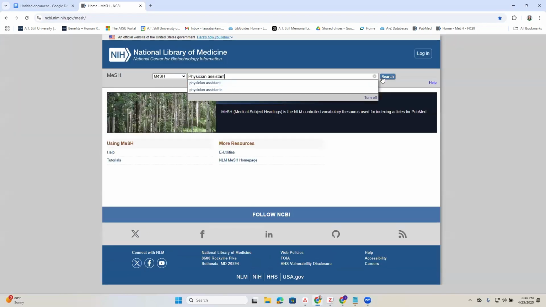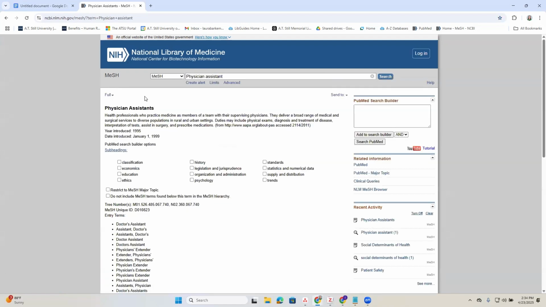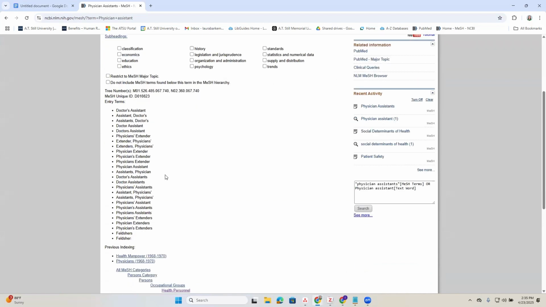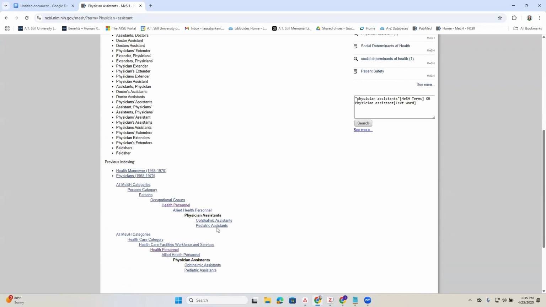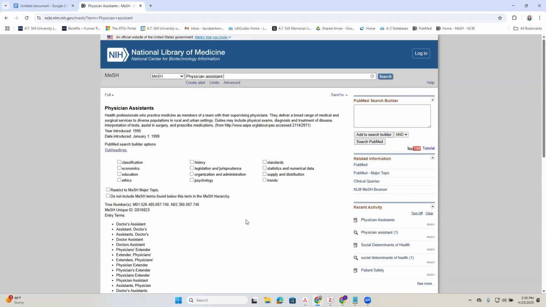All right, so if I just type in physician assistant, I'm going to search, and luckily it is a topic. As I said before, we went through the different entry terms and such. You can see where the tree is and look at that a little bit more. But today, when we're adding to our concept map, we're really just going to be quickly adding.